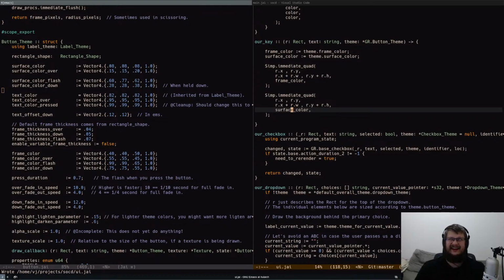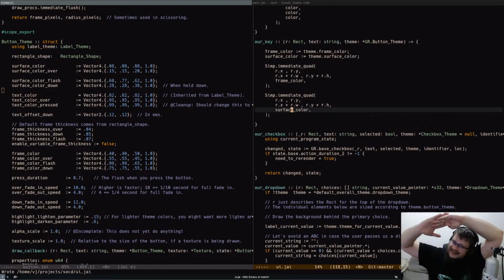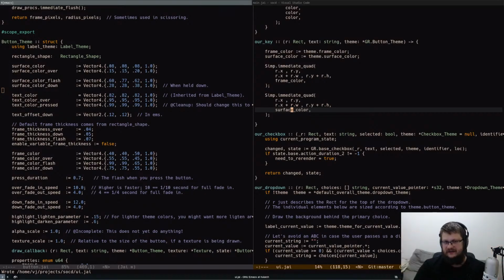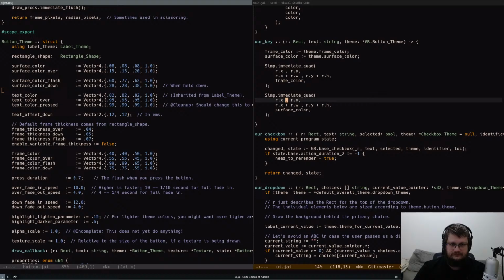And this needs like X and Y, but they should be slightly adjusted, maybe by how much? Let's say by like 5 pixels, right?